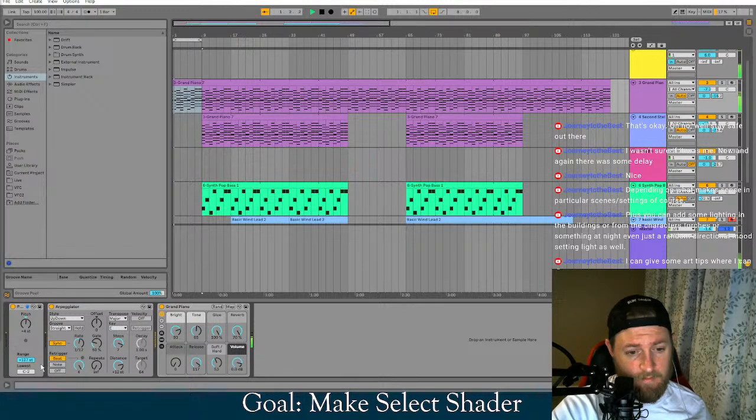Let's see. I think 1/12 is the most ethereal.